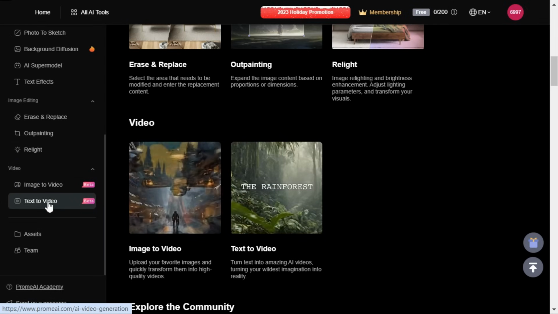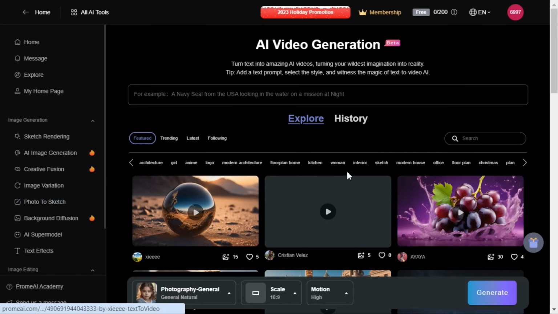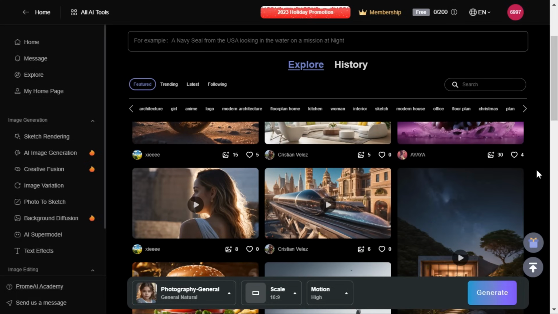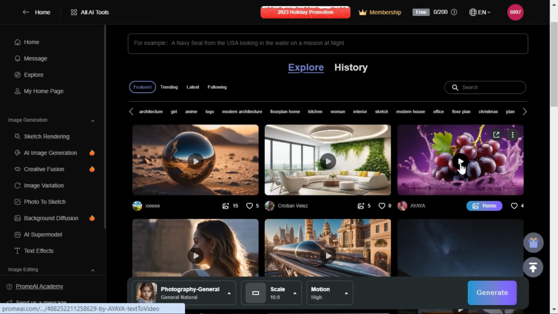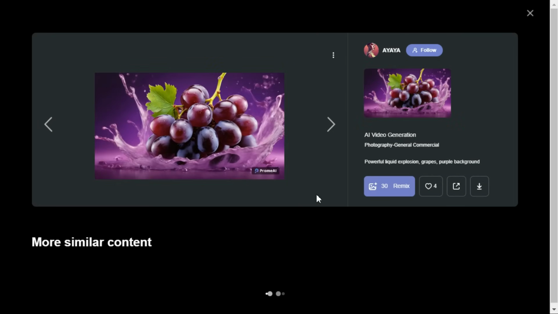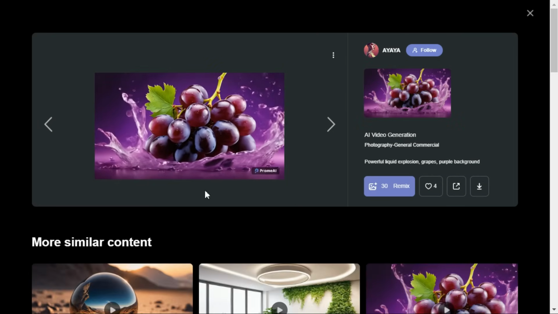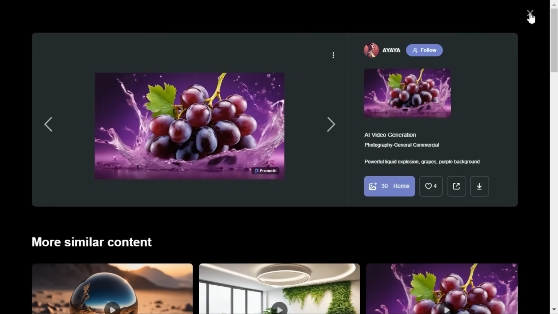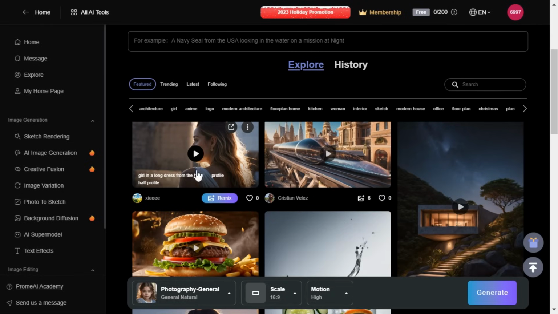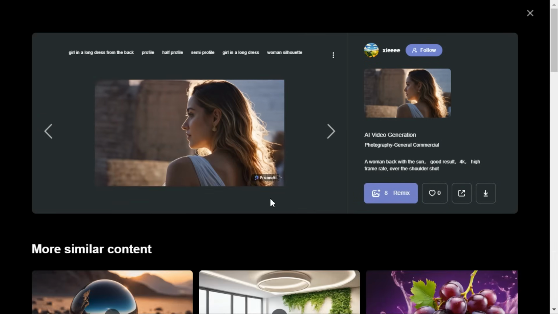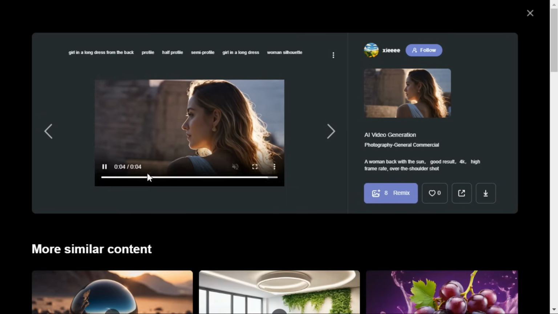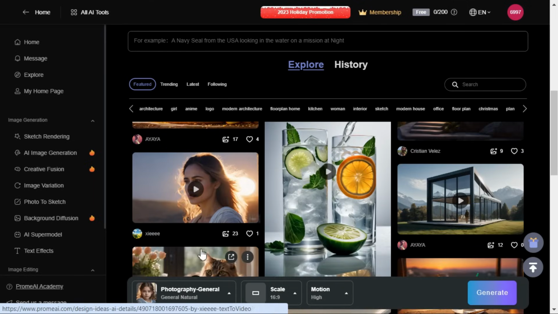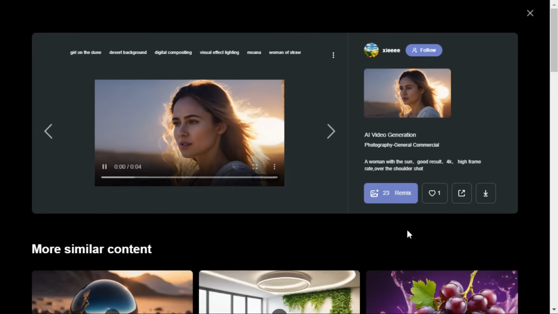We'll first click on the text-to-video tool, and this interface will appear. Here you can see some videos that people have generated using this AI tool. Let me show you some of these videos by playing them so you can see what kind of results it provides. Just look at how detailed this video is, and also look at the motion, it looks really smooth. I have never seen such a good, detailed video from any text-to-video model. You can see the results of these videos yourself, that this AI site is providing very amazing results.